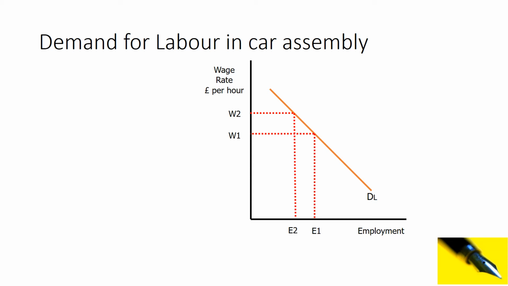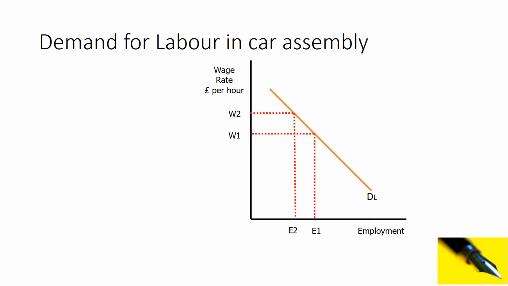Now, the good news is that there is quite a complicated way of deriving the market demand curve for labour from the individual firm's MRP, which we looked at last lesson. Luckily, you don't have to understand that. You only need to know how to draw the market demand curve for labour. You don't actually need to understand how it's derived from the MRP. So the good news is that it looks exactly the same as any demand curve that we've seen before when we've been looking at the goods markets.